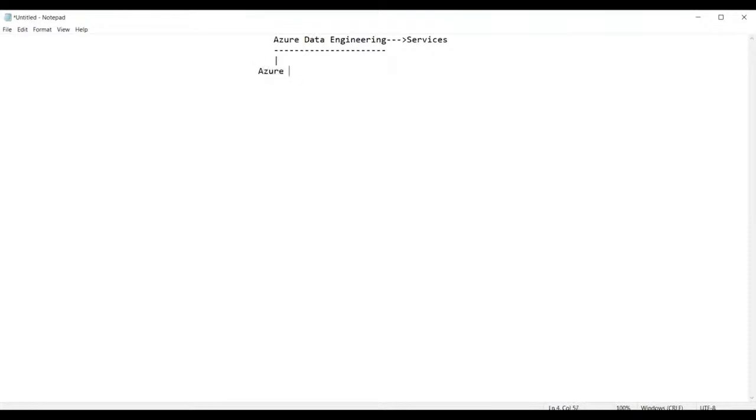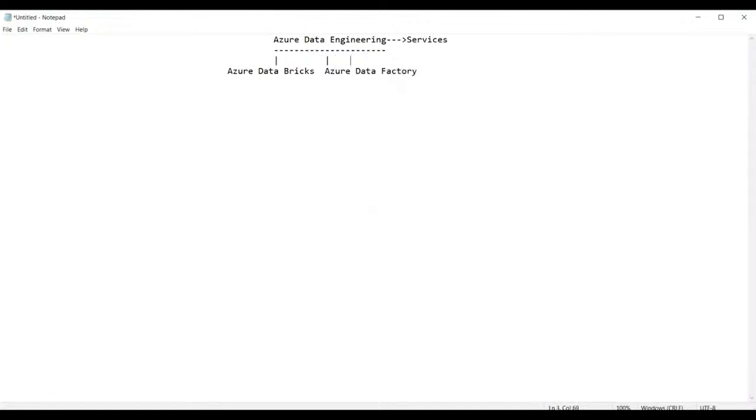Azure Databricks. And then we have the next one after this, Azure Data Factory.